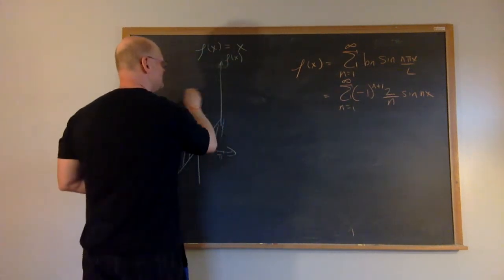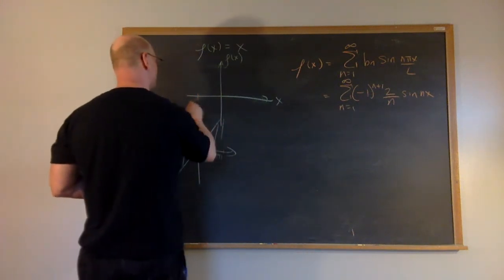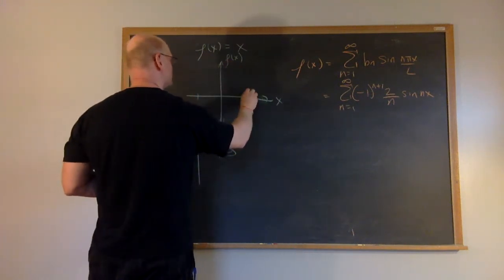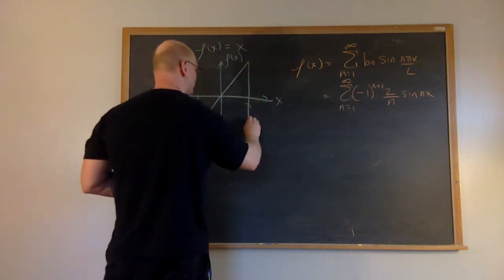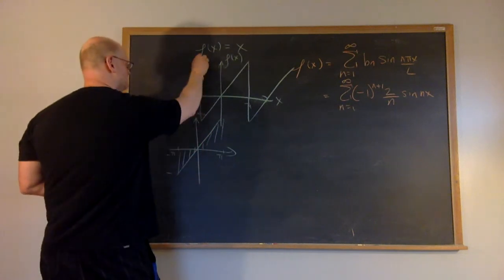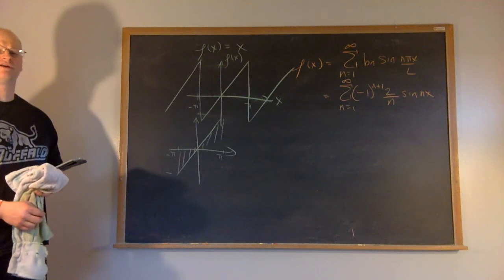Oh well, that's fine. So, sorry, this thing should have looked like what I drew back here. So this would be minus pi. This would then be pi. So this thing should actually look like this. And then drop down and then do this. And then same thing over here. So this is the sawtooth wave. Sorry. I drew the square wave. I don't know why I actually did that.